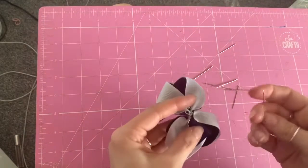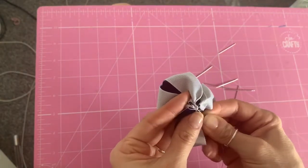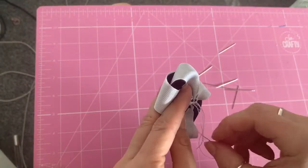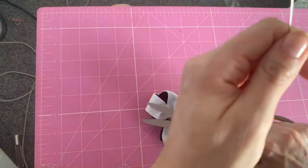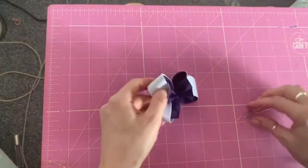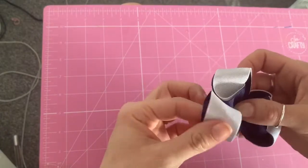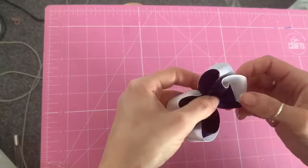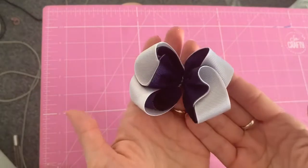And then on the underside, I'm just going to seal that off by going through. One, two. And this is your finished bow shape for the top half. I'm just going to fluff this all up. And this is the kind of finish you end up with.